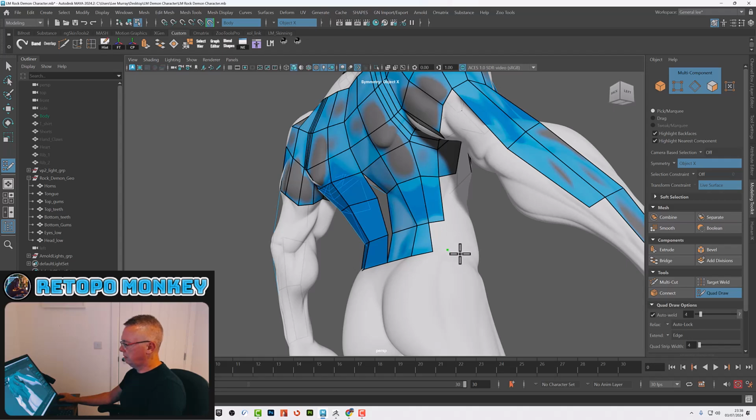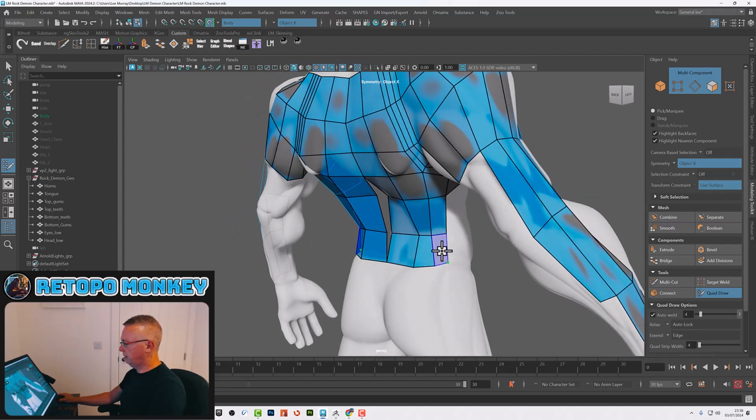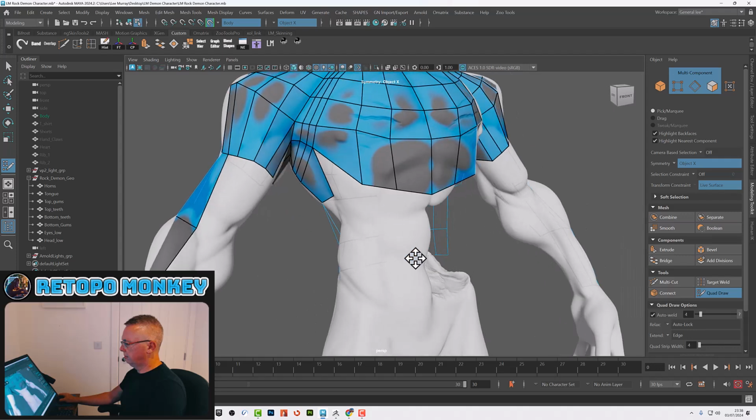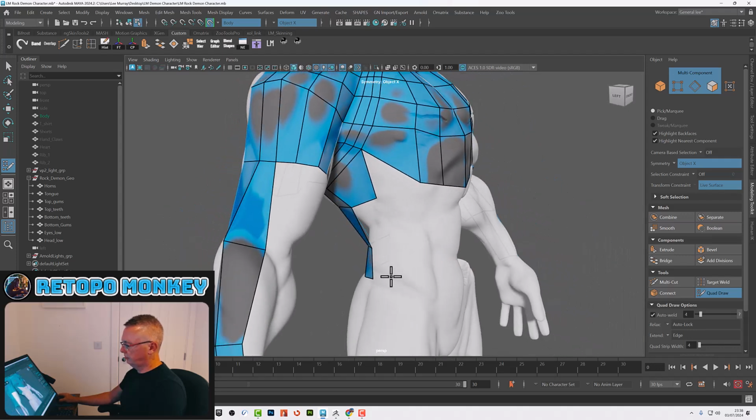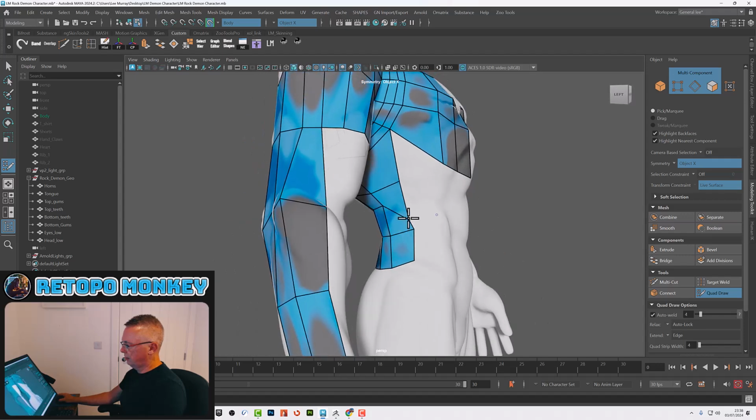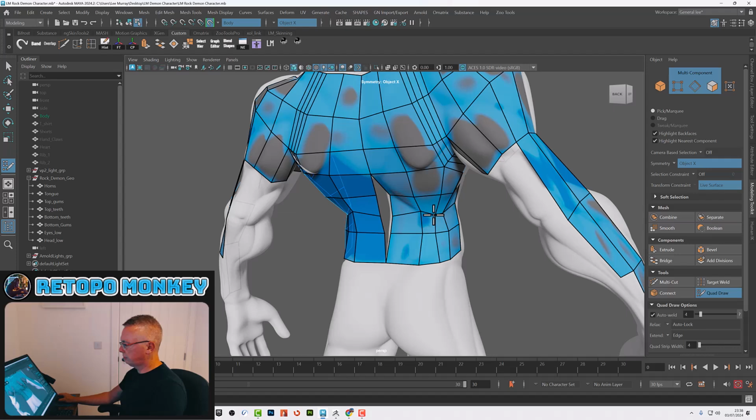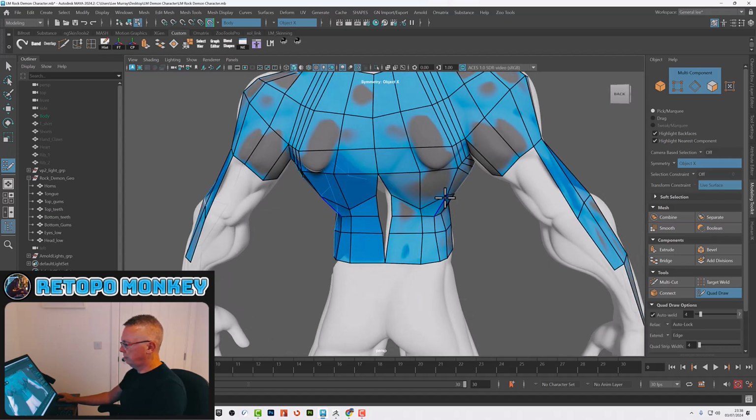And the easiest way to make the hole in the cavity in the chest is just to extrude it. Just put an edge loop through there. Shape it to the body a little bit.